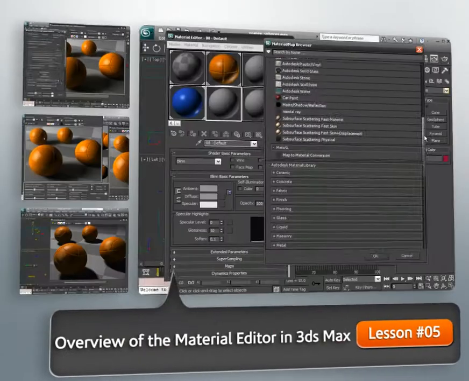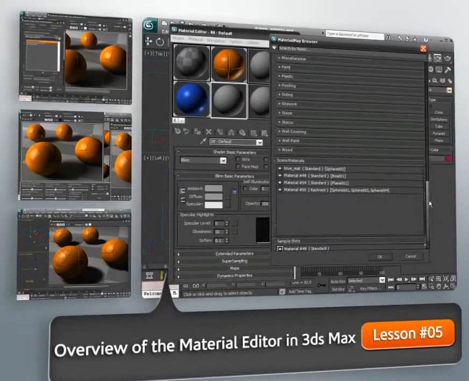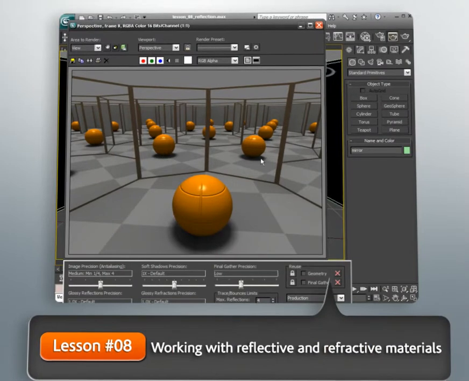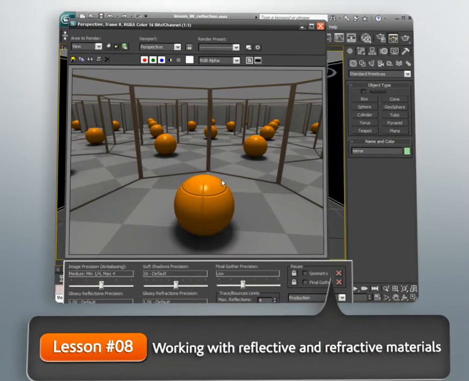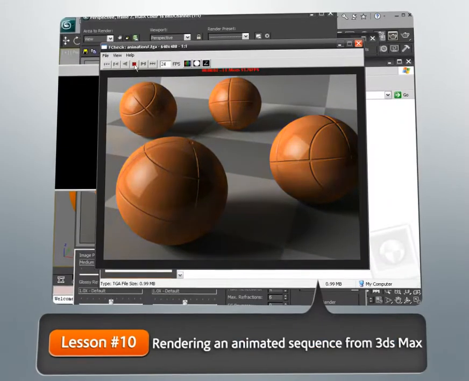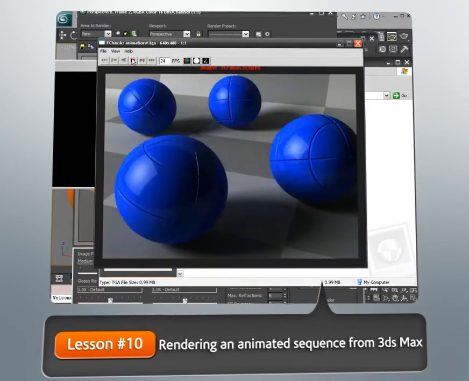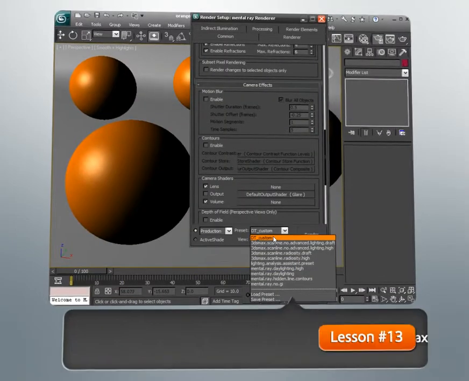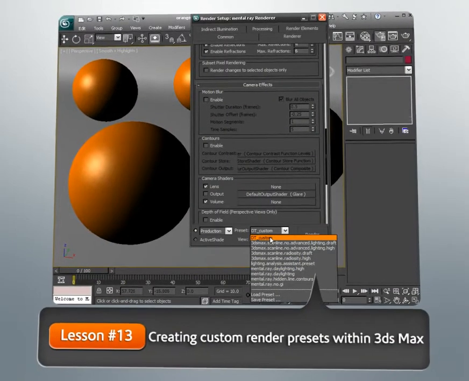Instead, we're really going to make sure that we focus on helping you build a strong foundational knowledge of rendering in 3ds Max. And we're going to do that by making sure that we really cover a lot of the key tools, features, and concepts that really every rendering artist in Max needs to be familiar with.